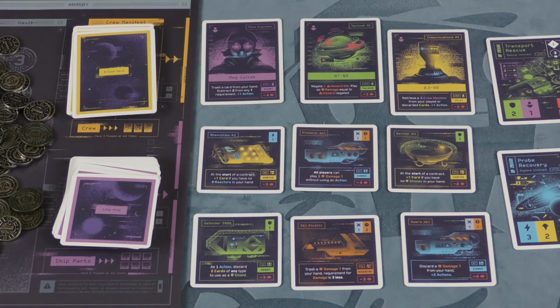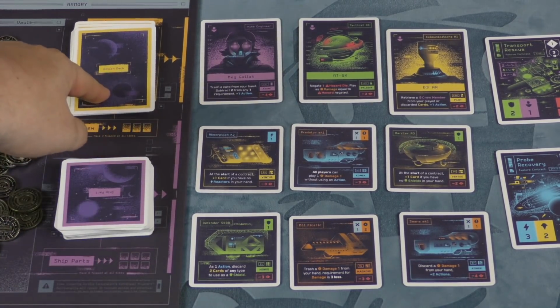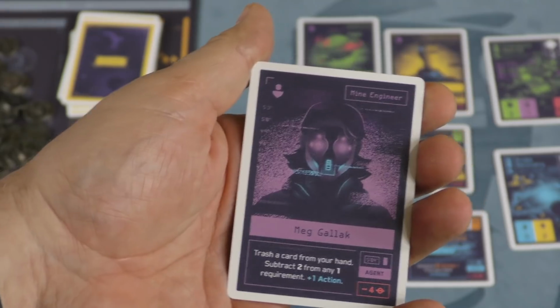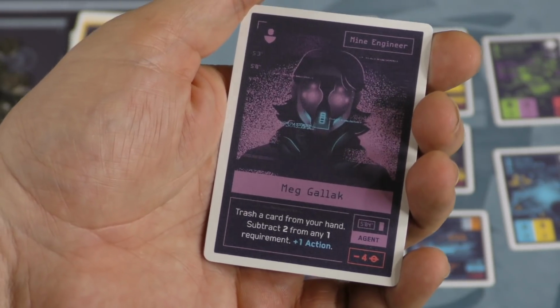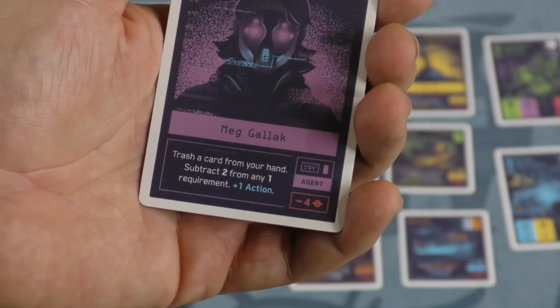Now, I said at the end of your turn, you can buy. And so there are two different things to buy. You can buy crew manifest, crew cards. Now, crew cards are going to go in your deck. At the end of your turn, you're going to discard all your cards. When you run out of cards to draw, you'll shuffle. And so these cards can be pretty neat cards that you can get. This one you see costs 4 credits to take it.